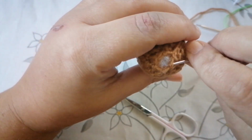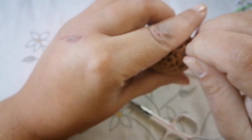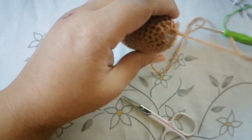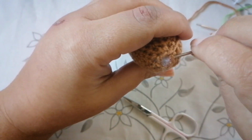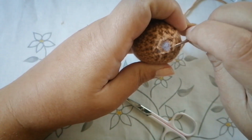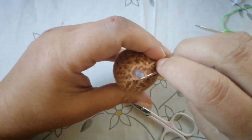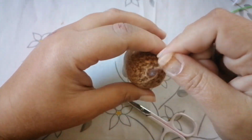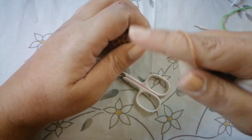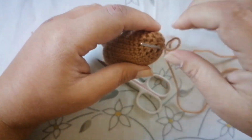You notice that I left a long tail when I cut the yarn off. This is because I will use this yarn to sew the head onto the body as well. Okay, now before we close the hole, let's just get rid of the stuffing that might poke through. Just push it in a bit more and pull tight. Secure the tail.